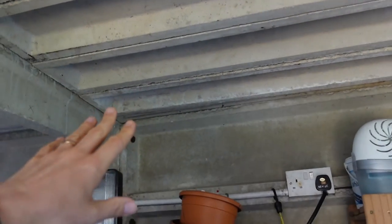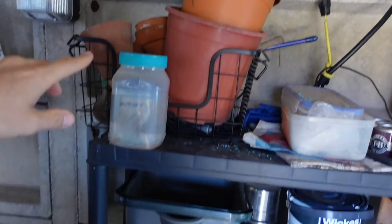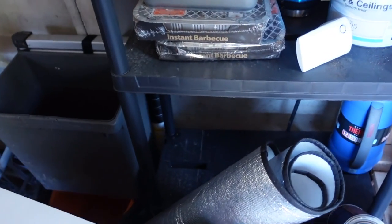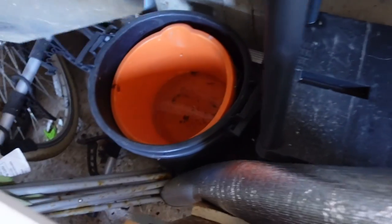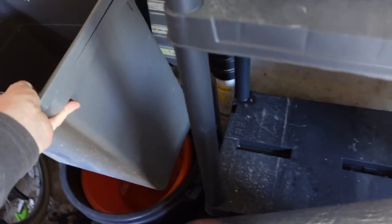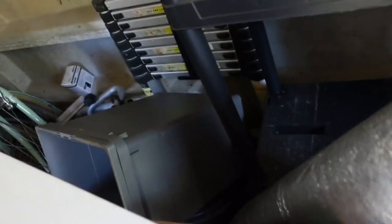Anyway, I've got water coming into the concrete garage and it drips. When it rains heavily, it drips there and it just runs down onto, well, we've kind of tried to clear the area, but look, you can probably see, well, there's water in there from the last shower. We have to empty it out all the time. So the plan is this, I want to show you the leak. So I'm going to put my son on the roof with a watering can to show you.